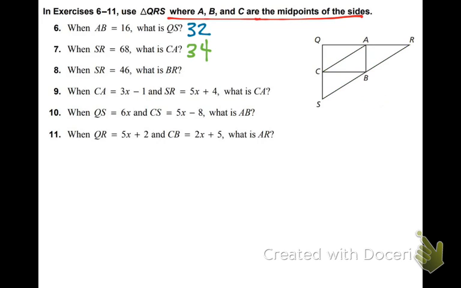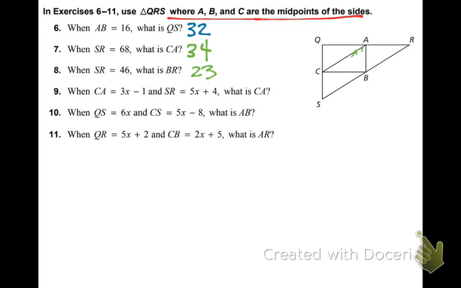All right, the next one, what letters did it give me? SR. Again. And then it asked for BR. So this is the side of the triangle. It's not a mid-segment. Mid-segments connect two midpoints. There's only one midpoint on this line. All right, so what do you know about midpoints? They're in the middle. So if the whole line of SR, what does it tell me the length is? 46. Denver, stop jumping ahead, please. The whole line is 46. So BR is from the midpoint over, so it's half of it. Half of 46 is 23.